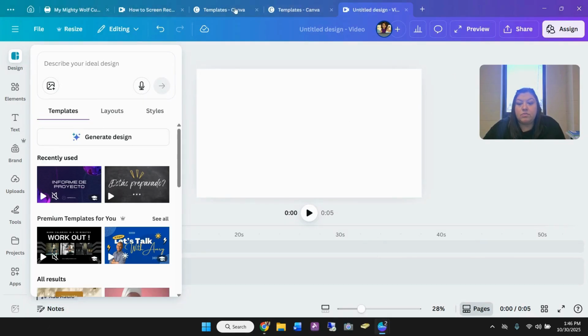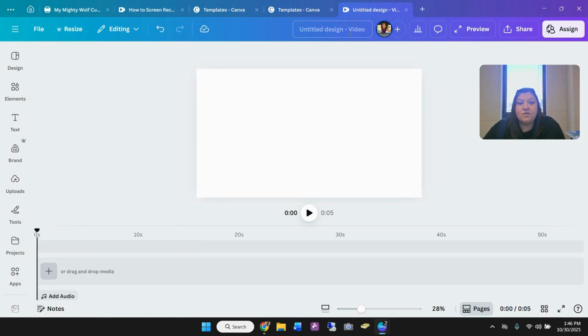So this is what it'll look like when you get to this point. Now, if you don't know this about Canva, if you click right here, this is how you can change the title. So for this one, I'm just going to put how to screen record.